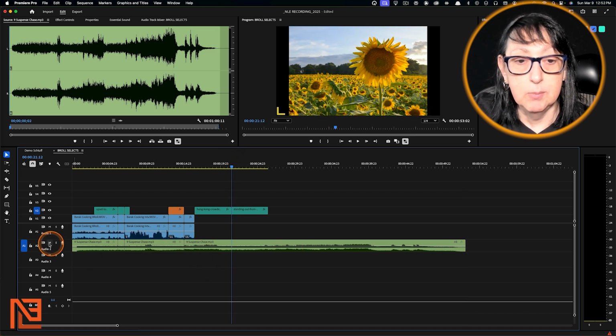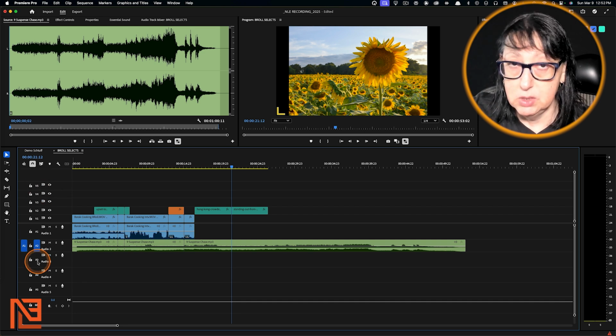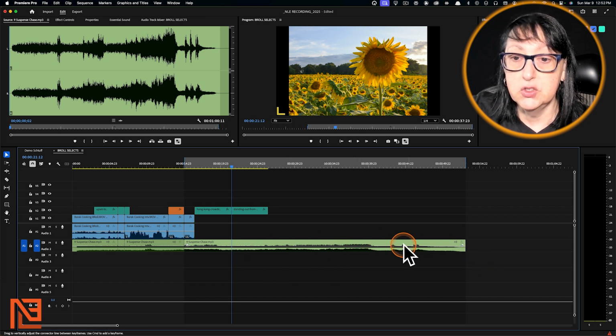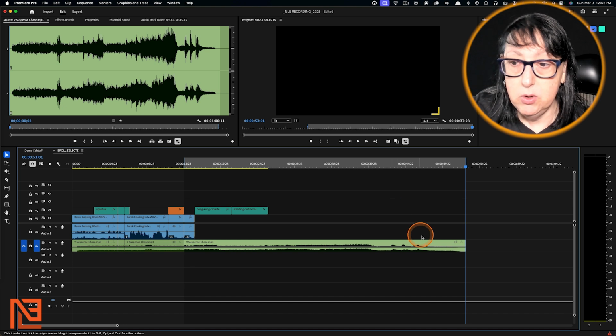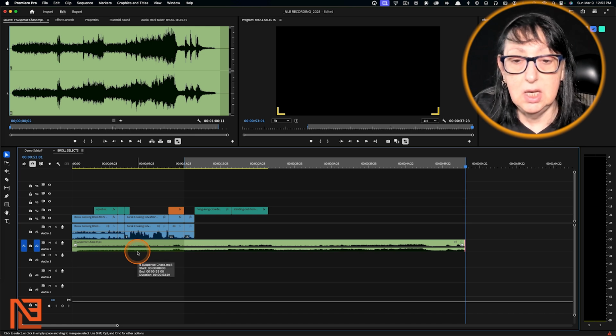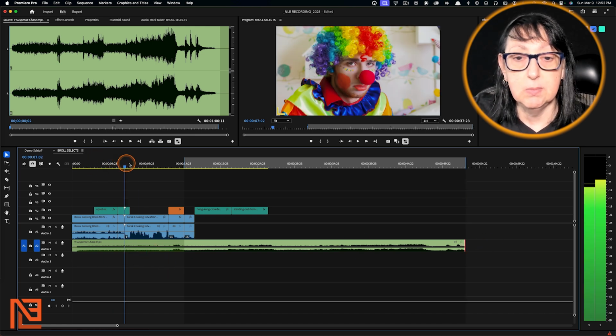Okay, well, I can come over here, I can highlight A2, turn off the selectors on the sequence side on the video layer, but just have A2. Now I'm gonna mark clip on this clip right here. And I'm going to go to my out. So I hit go to out. Now I'm gonna click there, I'm gonna hit extend. I'm gonna click here, hit extend. I'm gonna click here, hit extend. That was just E. And now I've extended, now I've fixed my music.